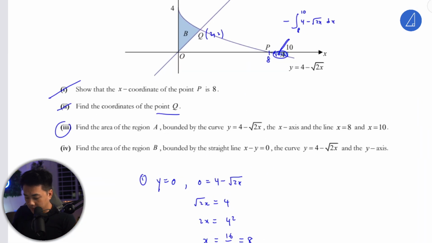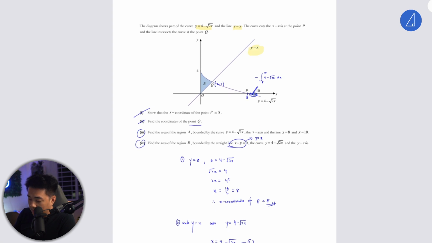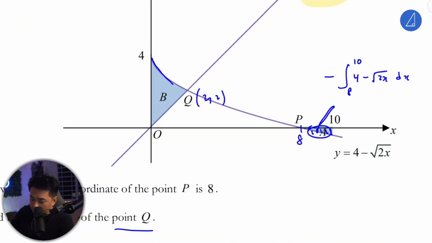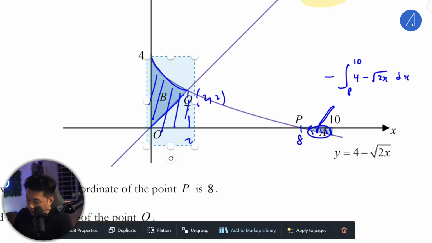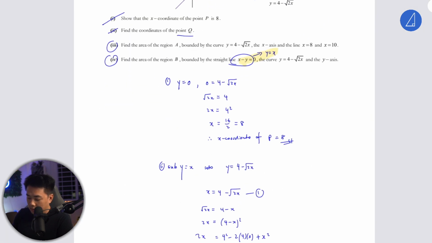So let's look at the last part. The area of region B bounded by the straight line. This straight line is the same line as y equals x, which is the line given just now in the diagram. So it's just a facade, more of a distraction here. They're actually the same line. So you want this B, right? What we need to do is take the top curve minus the bottom curve. You take the top curve here minus the bottom curve, which is the triangle here, if you want. You could also take the entire area under the graph and minus off the area here. So that's what I'm going to do.